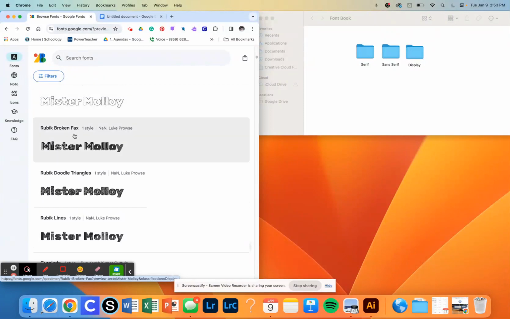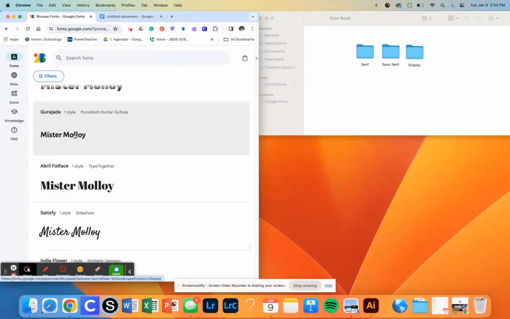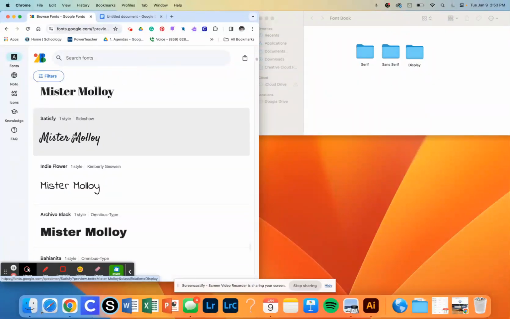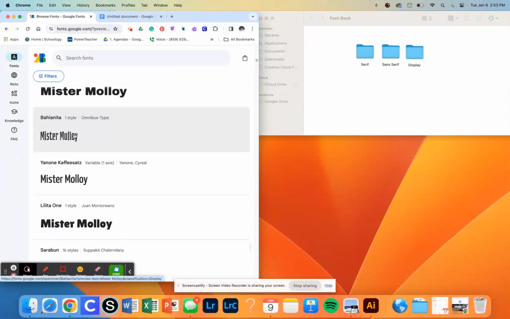Now, some of these are really wild and absolutely crazy. Be sure you're being mindful about what these types of display fonts might say about you, because some of them are really weird and some of them are really goofy and some of them feel kind of childish. So really be mindful of what that's saying about you, because it is your name spelled out in those characters or those types of letters.